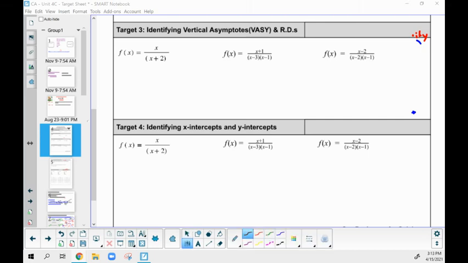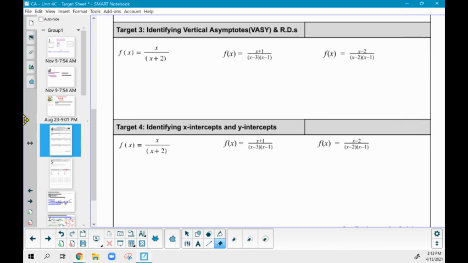I am going to do this video to model target 3 and 4. So what's happening for Unit 4C in rational functions, which you see all over the screen here, is we are going to discuss three important characteristics. I'm not going to be doing intercepts, but we are going to be doing vertical asymptotes, and we are going to be doing holes. They're similar in the way you find them, but there's a small difference. I'll show you that. And then I am going to be doing x-intercepts.